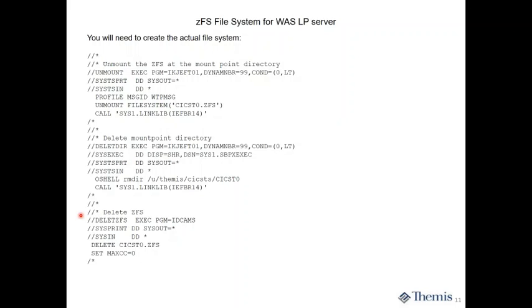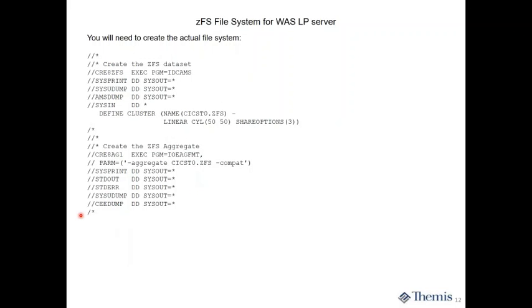So this is kind of like saying I want to build it, and let's say if I decide that maybe I made a mistake, like I didn't size it right or something like that, then I want to recreate it, okay? Or maybe I want to make it a different name or whatever. So that's kind of the thought process here. Otherwise, you don't need to do these steps, right? You only need to define the ZFS and then later on do the mount statements you're going to see. If you have one existing and down the road you want to make it bigger, you're going to have both of them mounted concurrently and do copies. I'll show you how to do that coming up, okay?